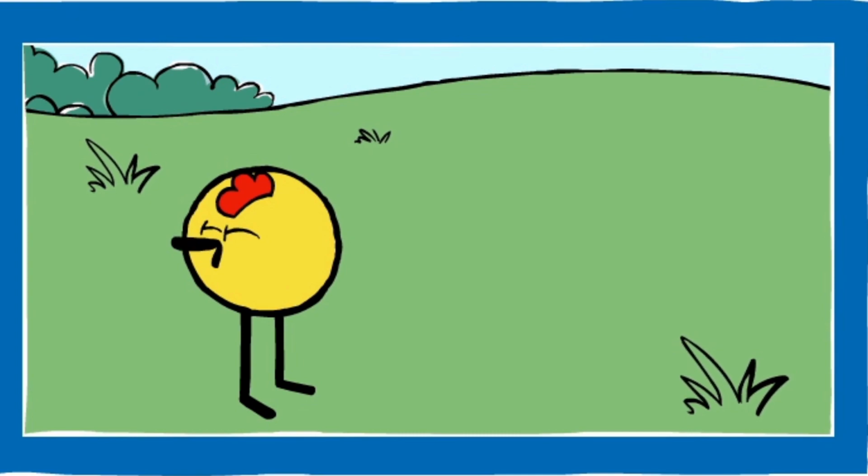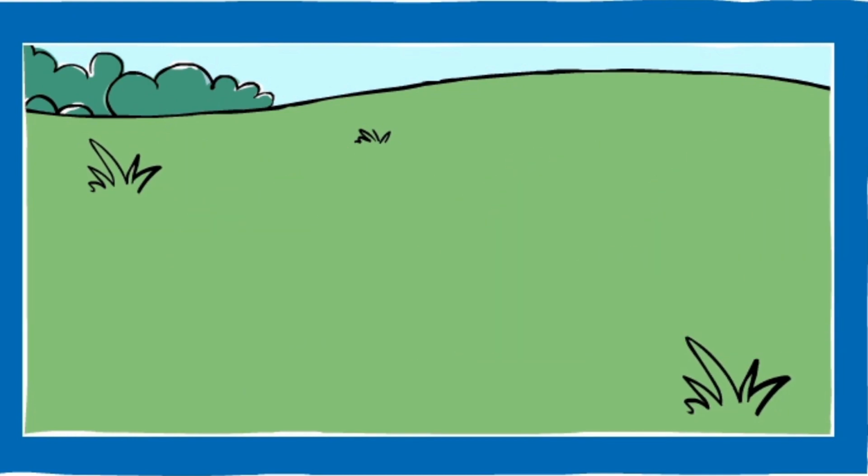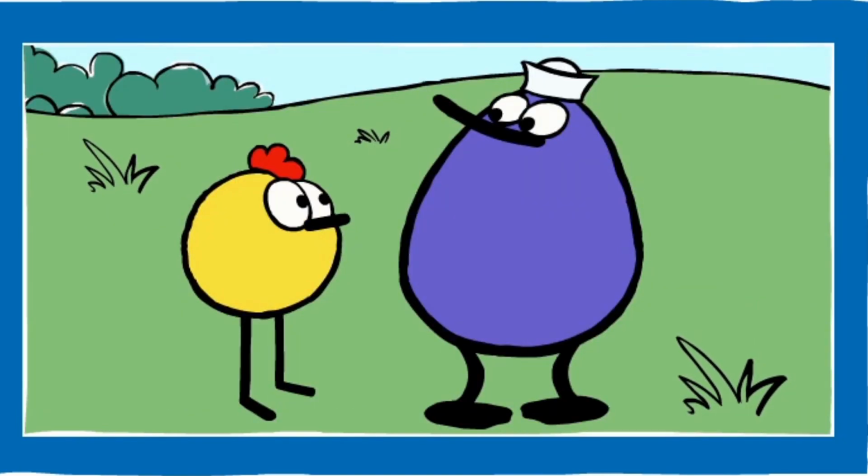Three, two, one. Ready or not, here I come. Listen to what Quack's voice sounds like, then click where you think he's hiding. Can you find me? I'm over here. Keep looking. Can you find me? I found you. Let's play again. Quack's gonna hide. You try to find him. Ducks are excellent hiders.